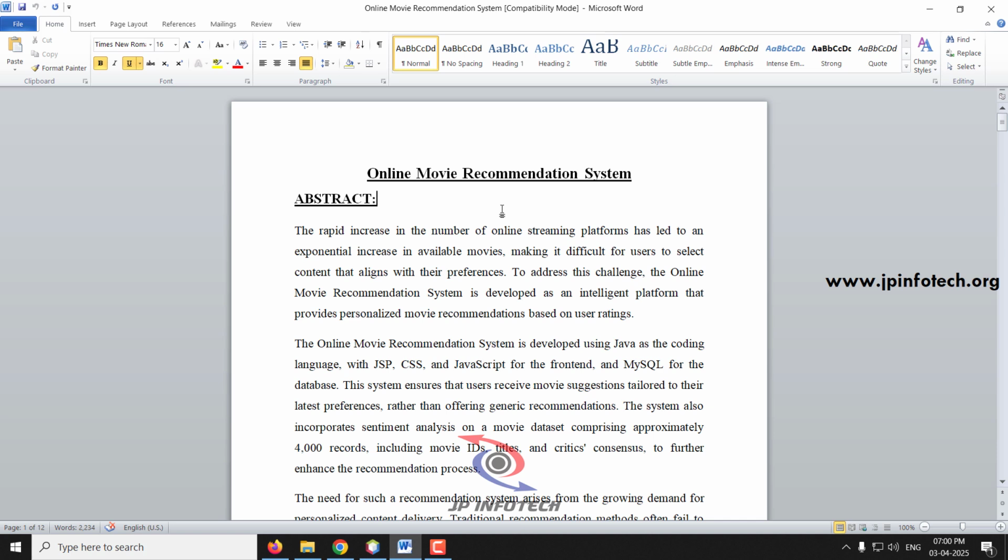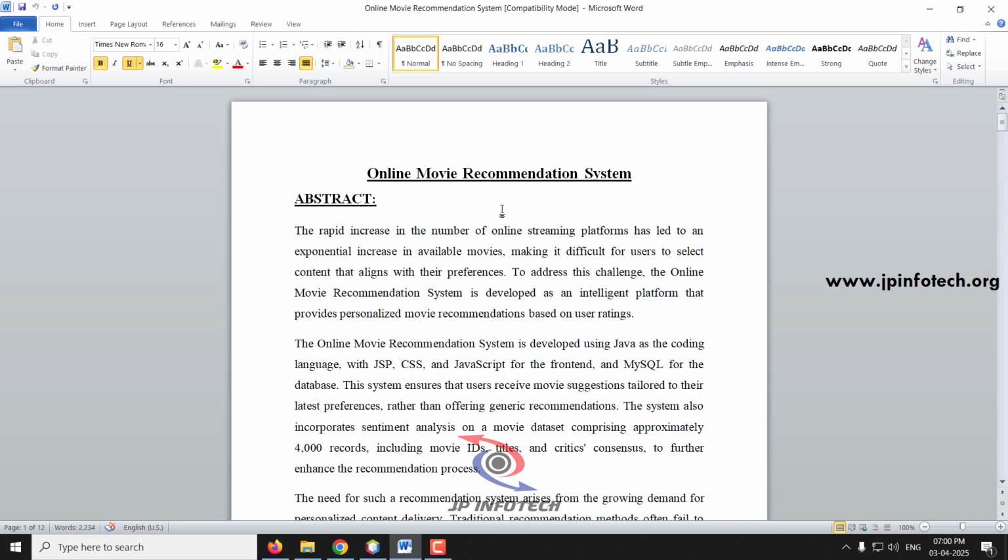There are already many online movie recommendation systems available, but they work on complex things and do not give personalized recommendations to users. Our system is going to make the difference. It provides a personalized recommendation system, which means the same recommendation will not be given to all users.